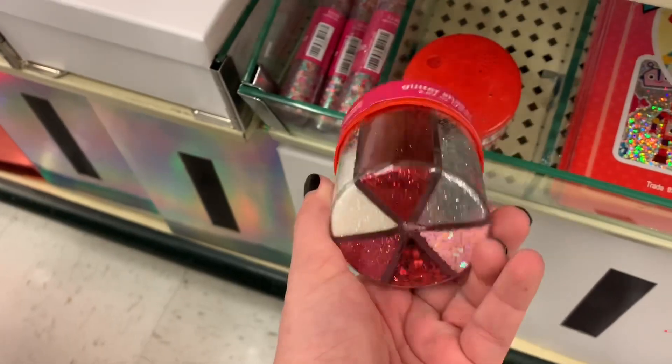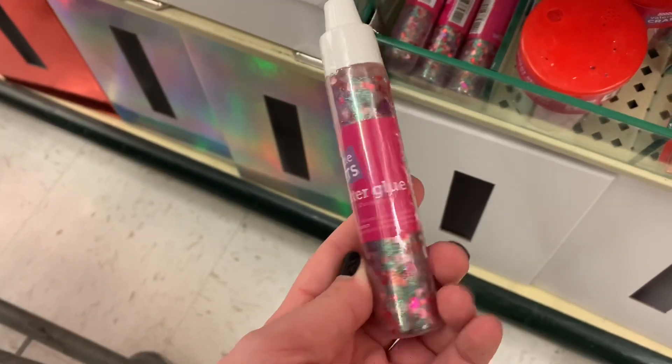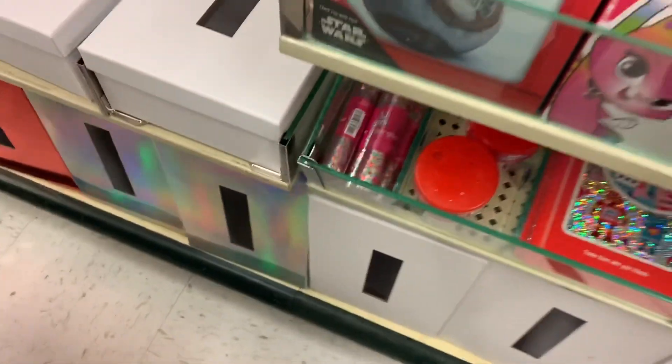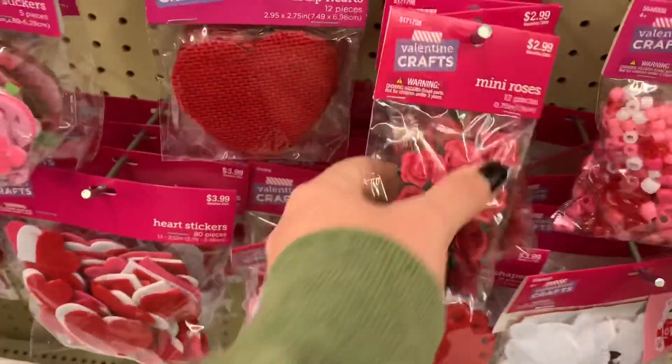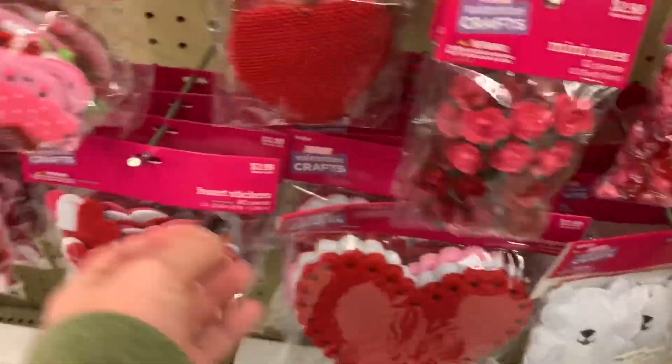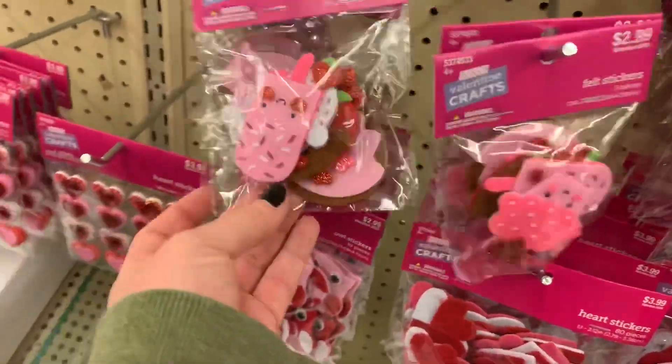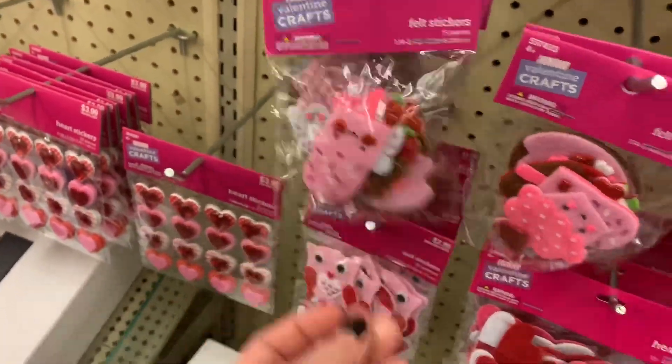These little glitter — kind of like cupcake sprinkles, but they're glitter. This says glitter glue, it's got like little hearts in it. Not sure if that's old or new. Some boxes. Little pack of flowers. They had the beads, you know. These are repeat from last year with the little sweets felt stickers.